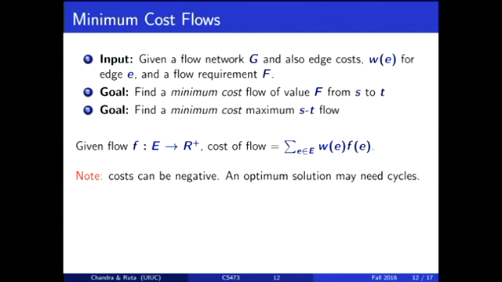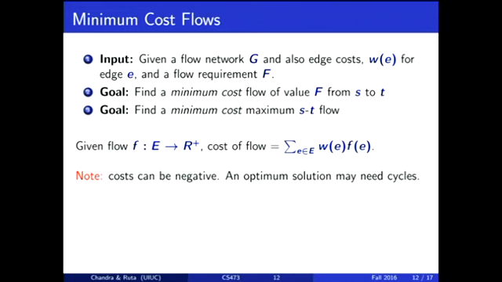So there are two numbers, capacity and cost, and there are two problems you might want. Initially, suppose you want to find a maximum flow, where there is no notion of cost, we just found a maximum flow. Now, among all maximum flows, we want to find the one with the minimum cost. Another nice problem to think about is, I give you the amount of flow I want, and I want the flow of at least that many units with minimum cost. Because we're trying to minimize the cost, if you don't require at least so much flow, you'll put zero flow on it. So we're saying, give me a flow of minimum cost, but you have to send at least 10 units.